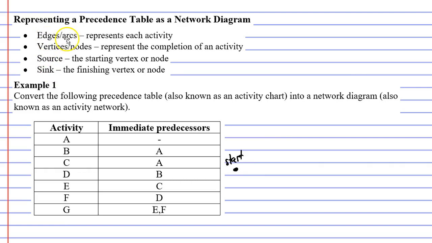Edges, also known as arcs, are used to represent each activity. So I'm going to draw an edge here and I'm going to label this as activity A. Our edge also needs to have an arrow to show you the direction we are going.